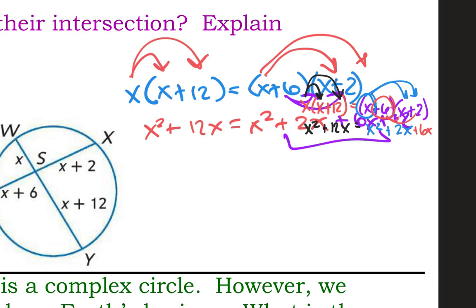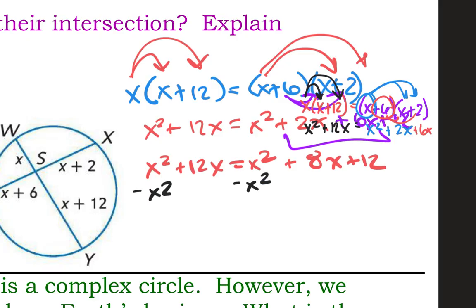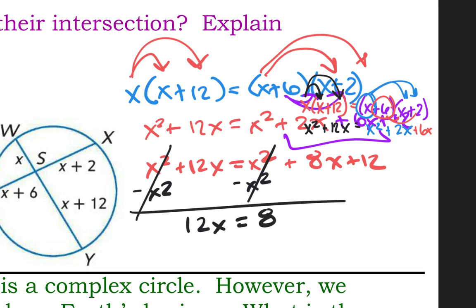Good. Combining like terms, how many x's are there? What would be 6x plus 2x? 8x. What happens to the x squared when I decide to move it over? It cancels out. Interesting. It doesn't have to all the time. We could get a quadratic and then do the quadratic formula, but I don't know if your teacher covered it last year, so I took that part out for y'all. All right, then I have to move the 8 over. How do I move the 8 over?